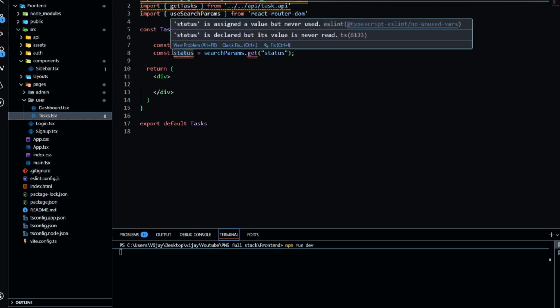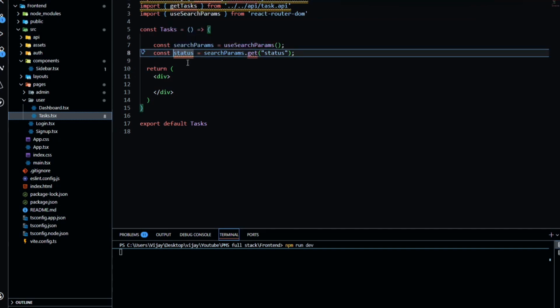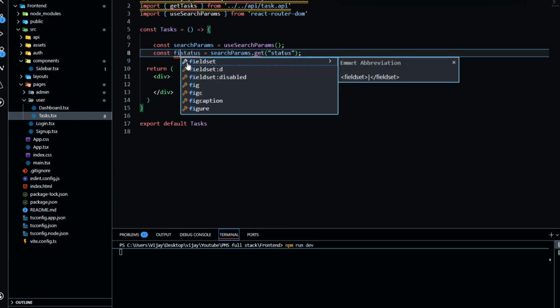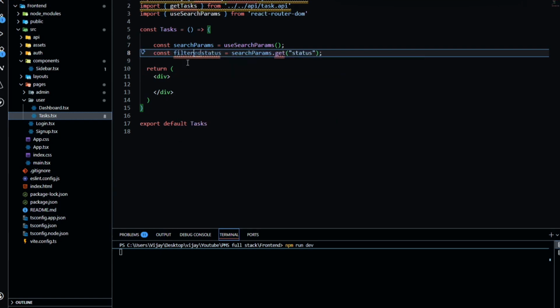Then we are going to use this filter. Okay, filter status. Filter status is going to be status dot get params. It is going to be status. Then we are going to use it.